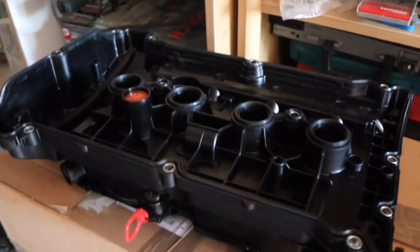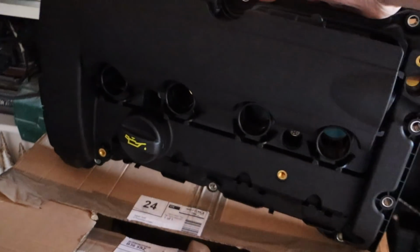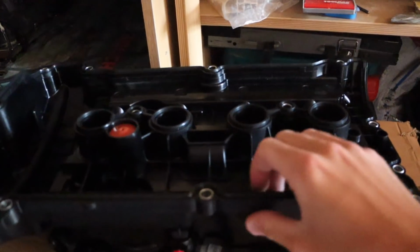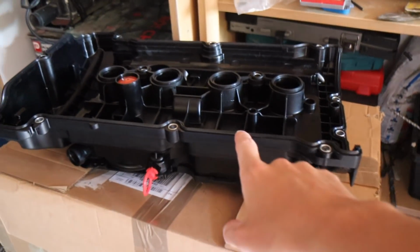Right then, so here is the new one that we're replacing. Look at that, brand spanking new. Lovely. Pretty heavy, isn't it? So let's show you how to do it.